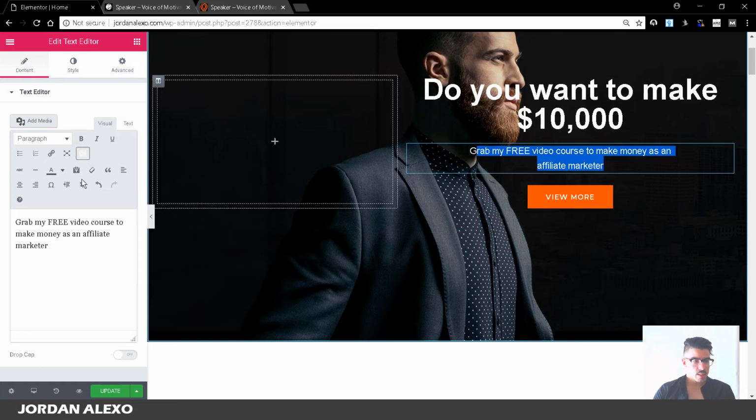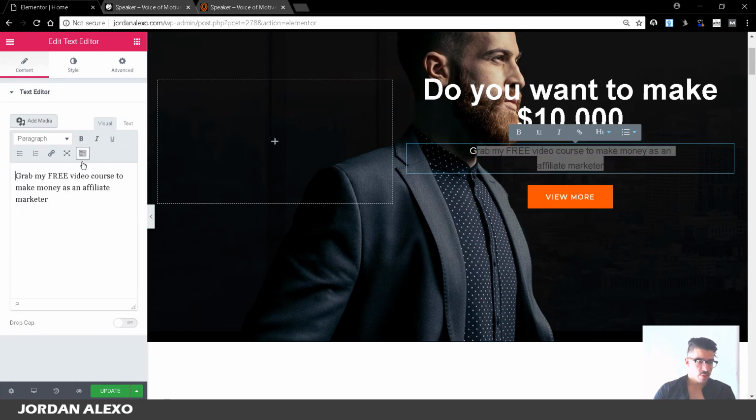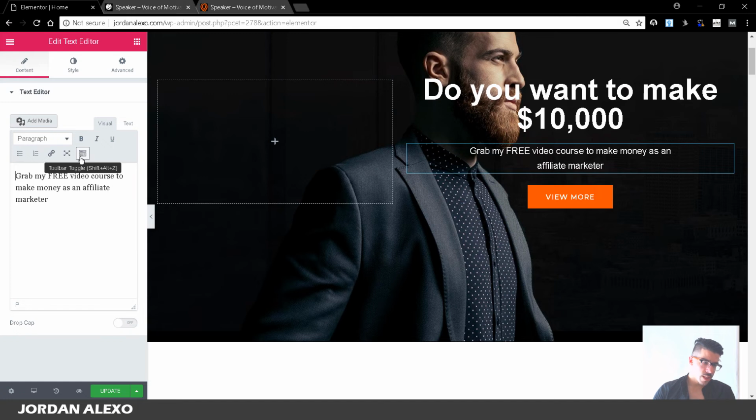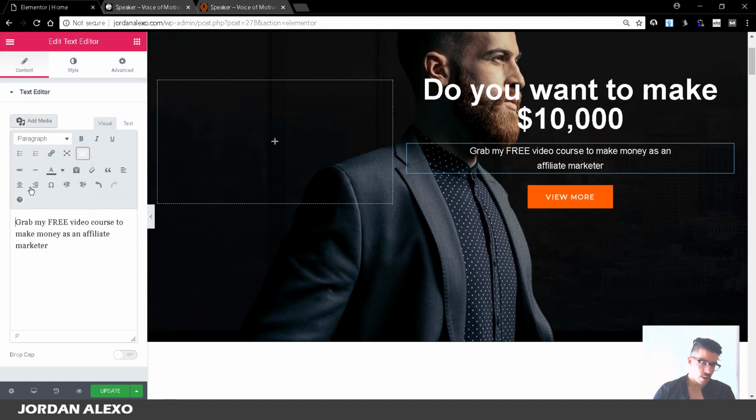to make money as an affiliate marketer, and I would include this information. Just like any text editor, you can change things. If you don't see this box below, just click on this option. You can see other options appearing. It allows you to make links, just the standard options that come with the text editor that belongs to WordPress. If you already use WordPress, it's pretty much the same options here.